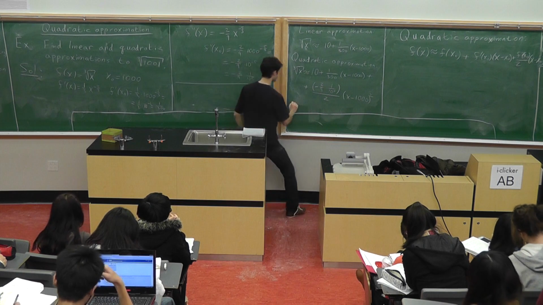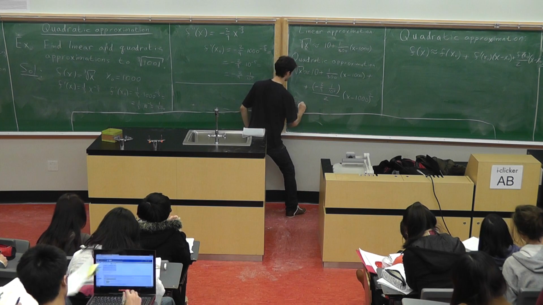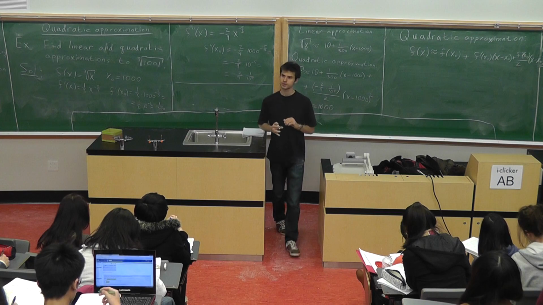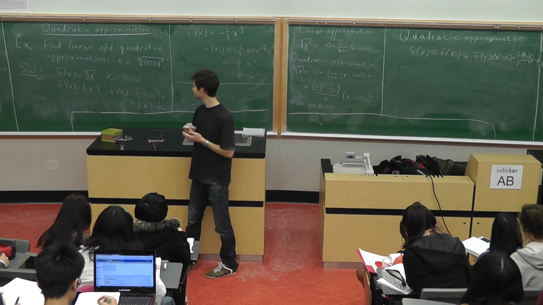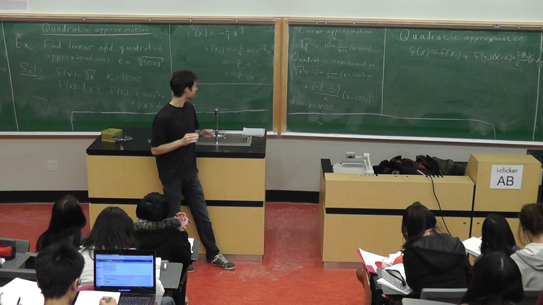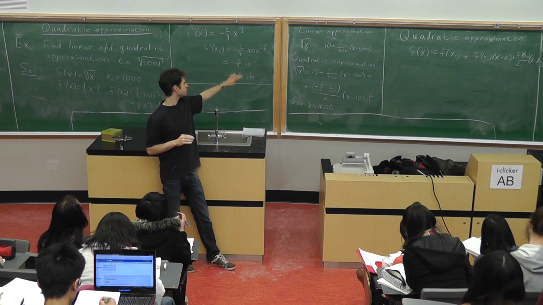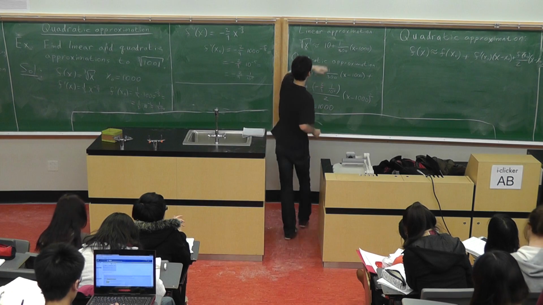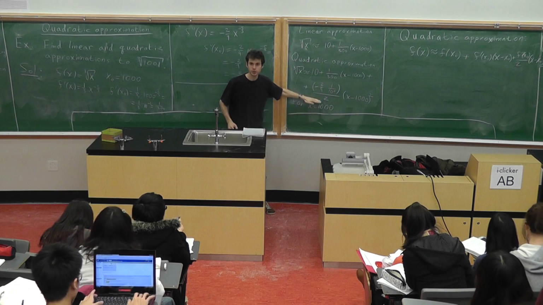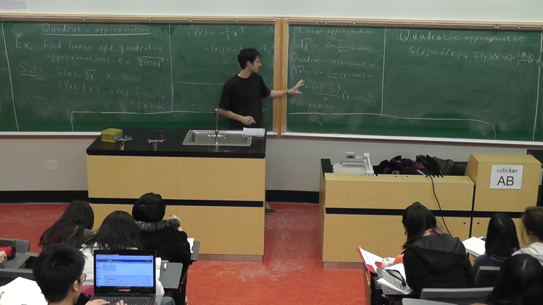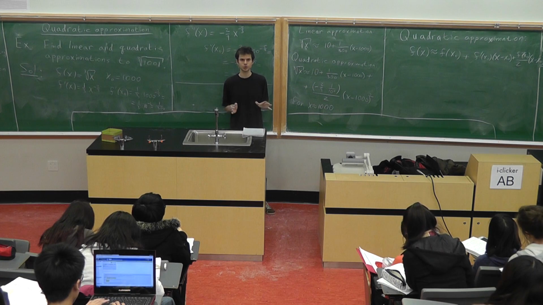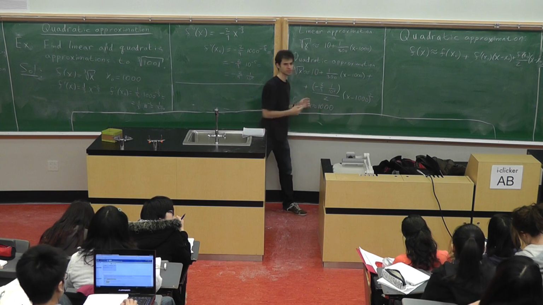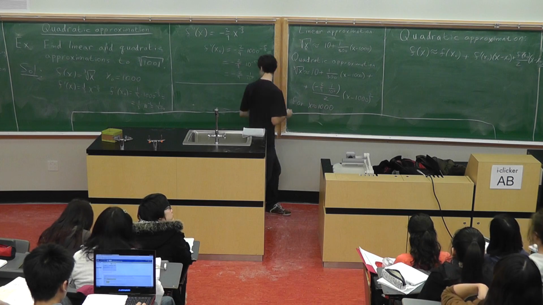And both approximations work well for x which is close to 1000. So for now I still didn't answer the question, what is the cubic root of 1001? But at least I know what the linear approximation and the quadratic approximation tell me. The linear one tells me use this approximation, the quadratic one tells me use this approximation. And we see that the quadratic approximation seems to want to correct the linear one. It wants to take the linear one and correct it, add some other extra term. Let's see whether it's successful.